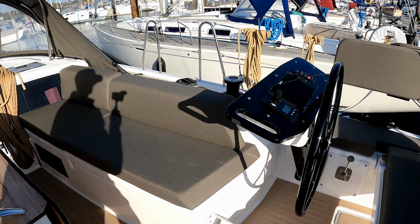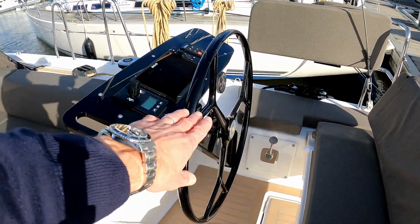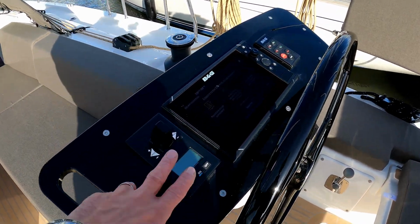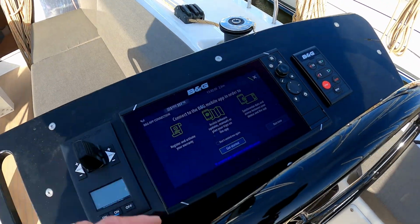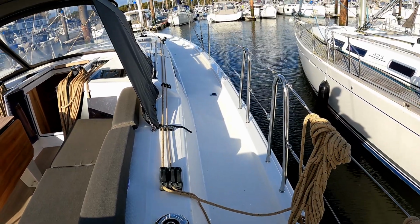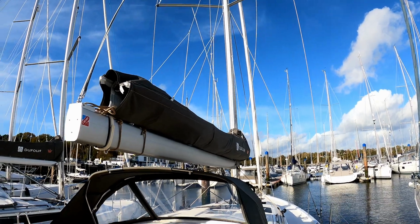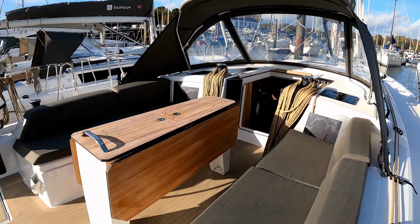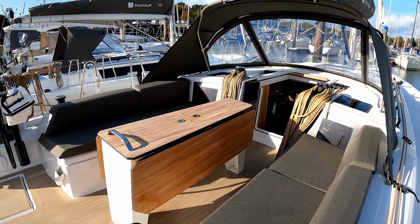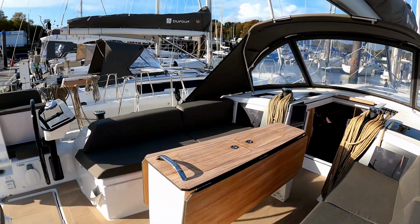Pop over to the starboard side here, and we have the main helm station, simply because it has the throttle controller and the proportional hydraulic bow thruster that this one's come with. And again, B&G nav screen there as well. And again, fantastic view, incredibly wide side decks, and obviously good visibility of your sail area. And then now we're back on board, you can see how big that cockpit space is. Nice decent sized Dodger as well, and clean of any lines. There's no lines running across the back here.